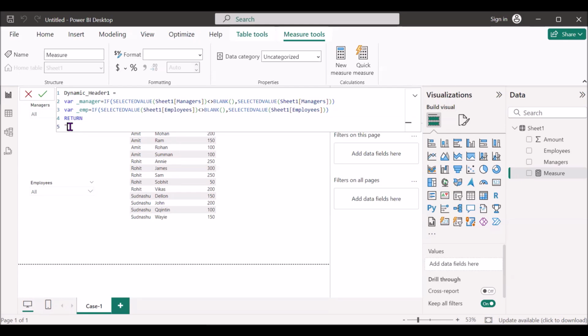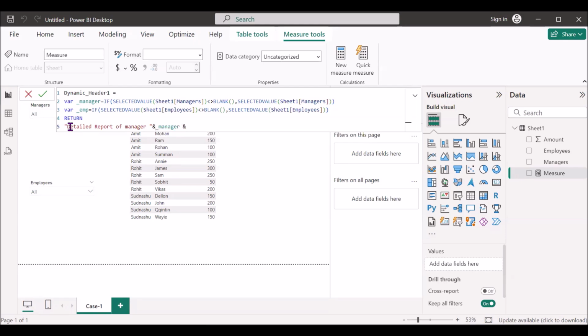So here we will type the title, detailed report of manager, and we are using the ampersand for concatenation. Manager, this one is the variable that we created.